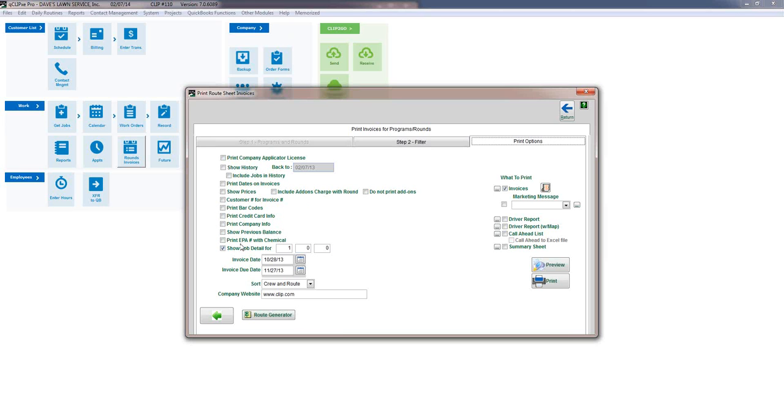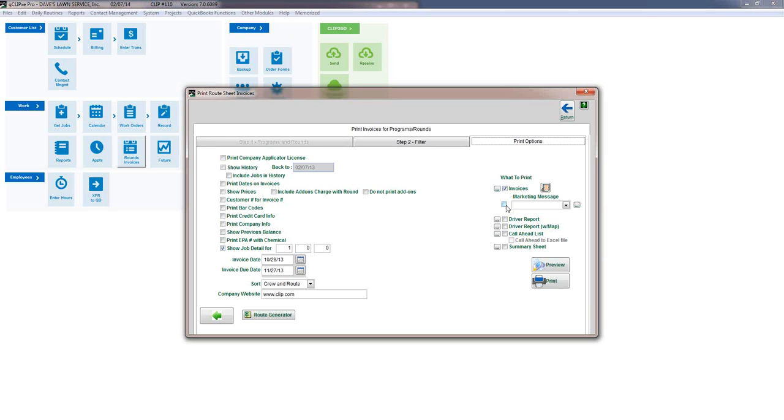Because some people are required to do that. Some states you're required to leave a little paper at the property saying this is what we did, this is what we put on, these were the weather conditions, and you also need some of those records for yourself. And some companies just like doing it as a service to their customers. Clip Lawn Care doesn't. We don't have to. We leave a little flag.